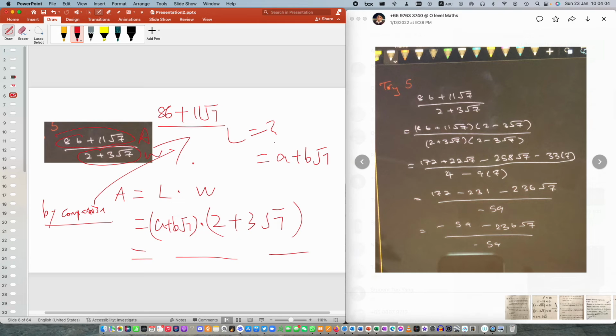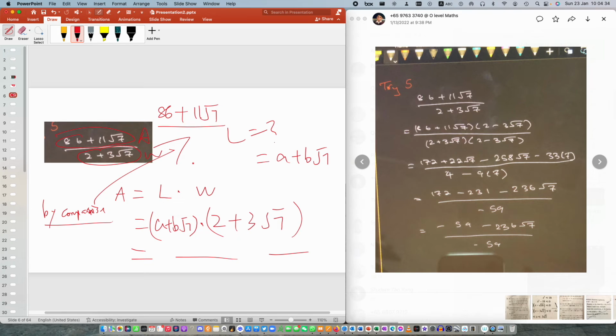In fact, for the past few lessons, there was this one method you learned, which is by comparison. I used it for the test you gave. I used it quite a few times. Of course there are other methods, but I think by comparison is the easiest. A lot of students understand the by comparison method more than the others, like the completing square, especially when it comes to the completing square method.